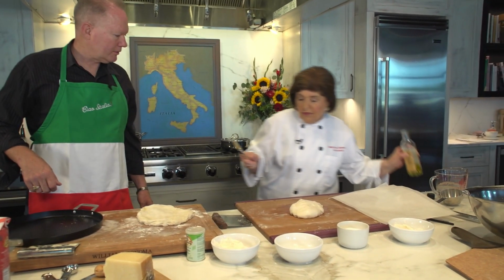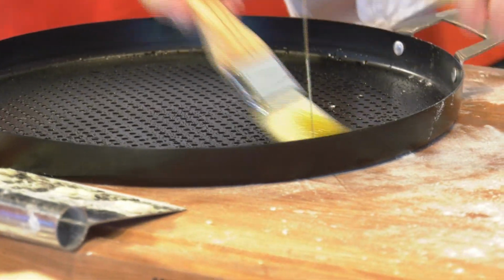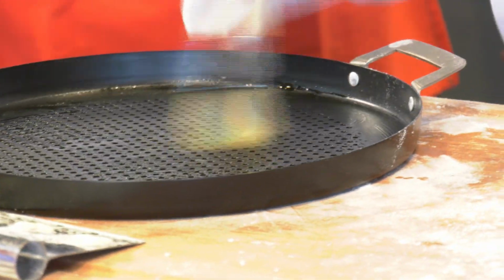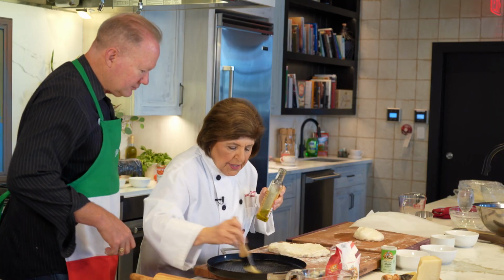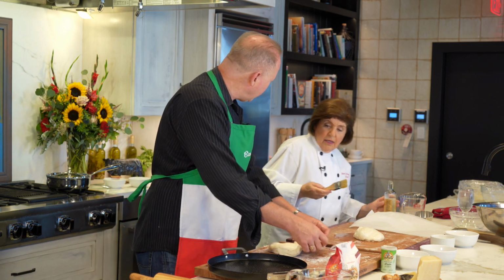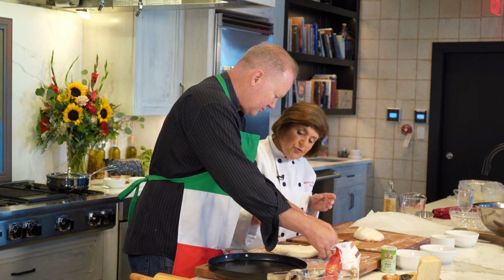So a little bit of olive oil. Okay. The choice is yours, whether you want to roll it or you want to spread it in the pan. But I think you might like spreading it in the pan easier. Okay, so there you are. In the pan, or should I spread it here? It's up to you. But you're going to have to lift it then. Don't press down too much.